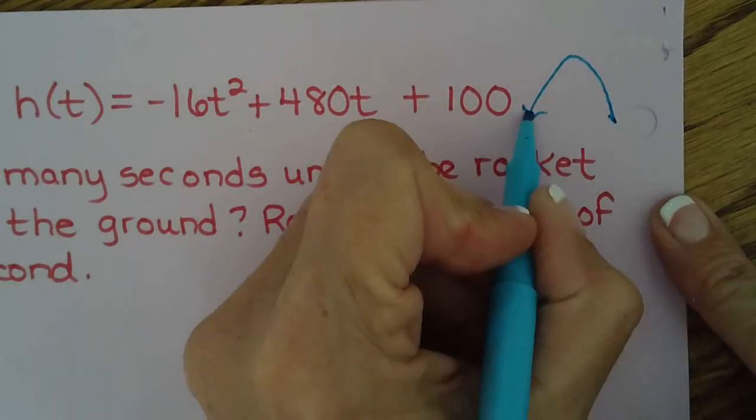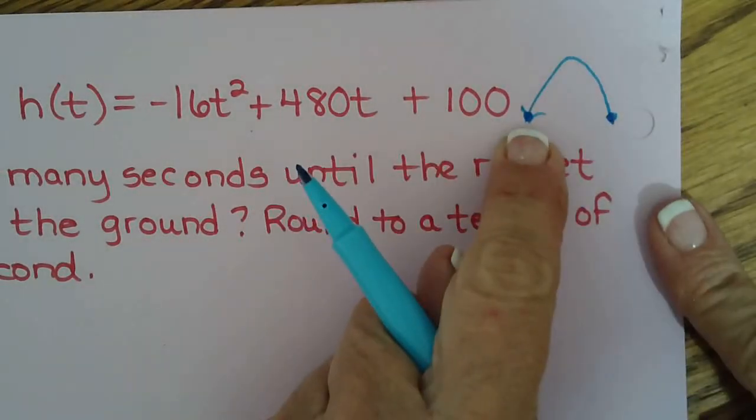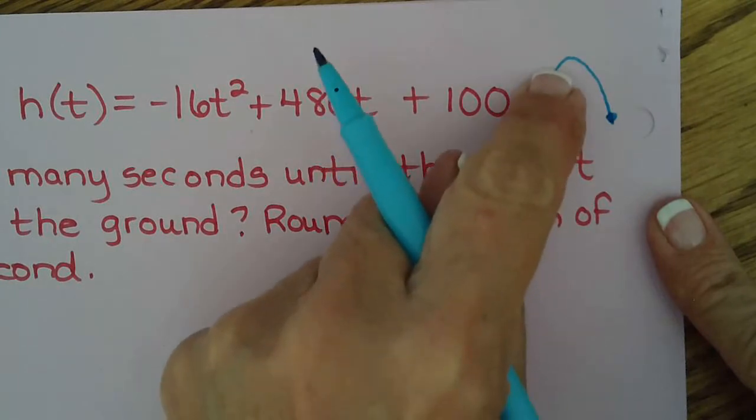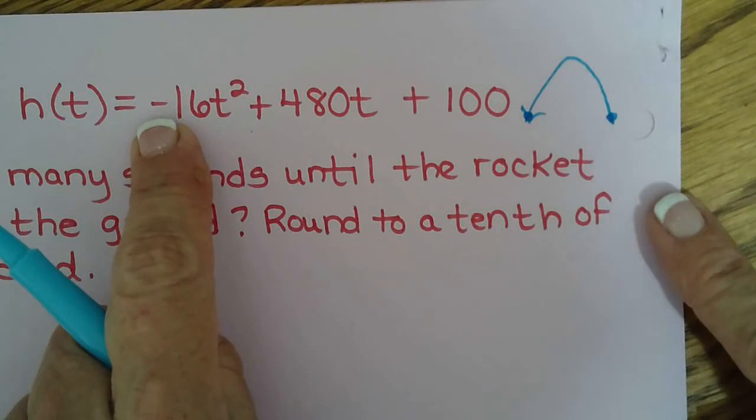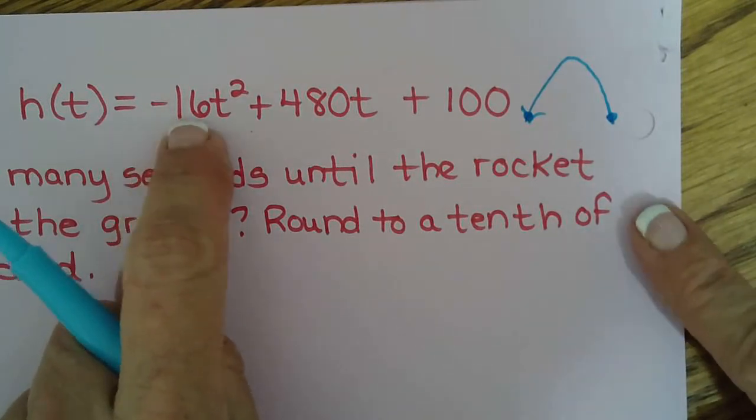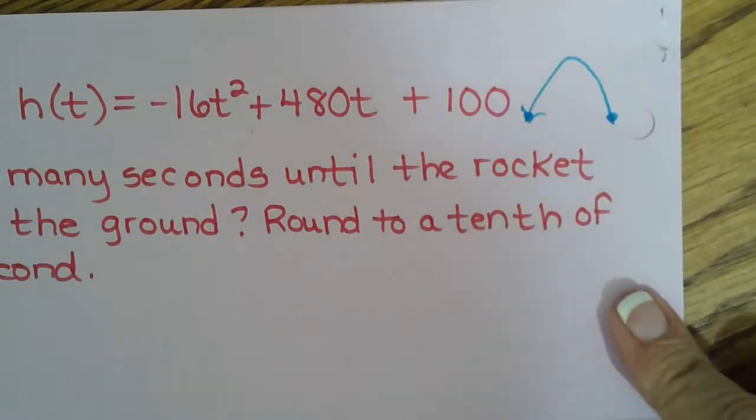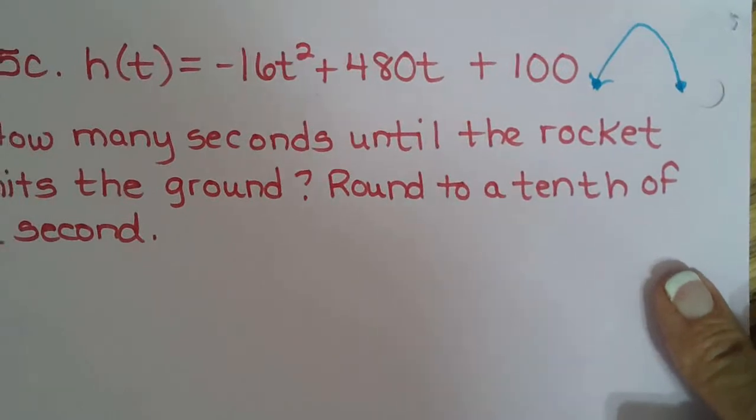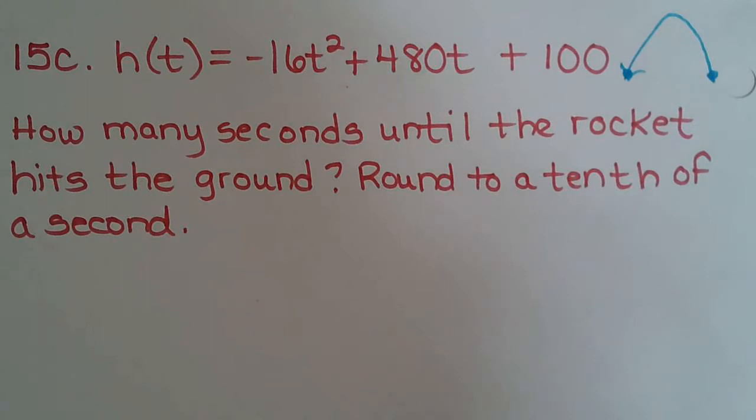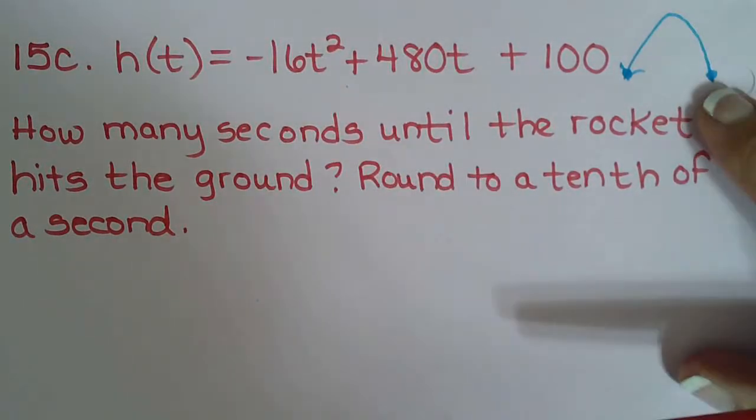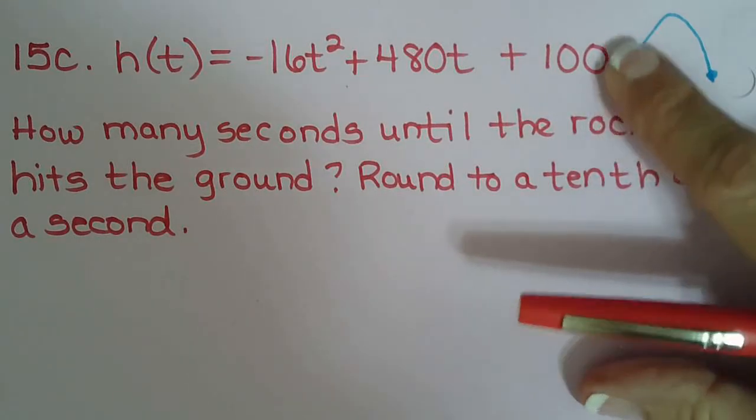I'm in such a habit of putting arrows on. So this is the ground. You hit the golf ball or shoot off a rocket and then it comes back down. It's not surprising that the negative is in front, telling us the parabola is upside down. Because if we're throwing something, that's what it's going to be is an upside down parabola.